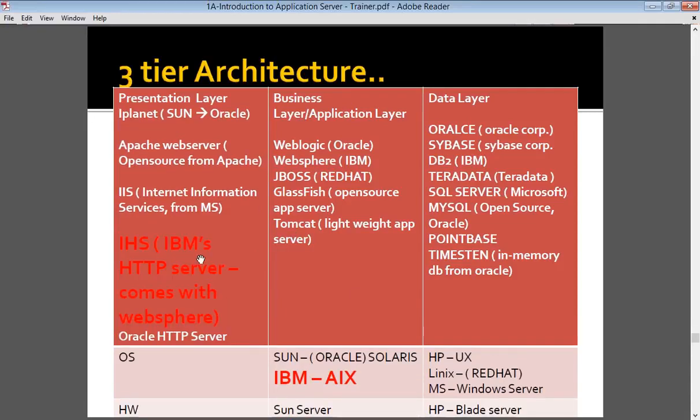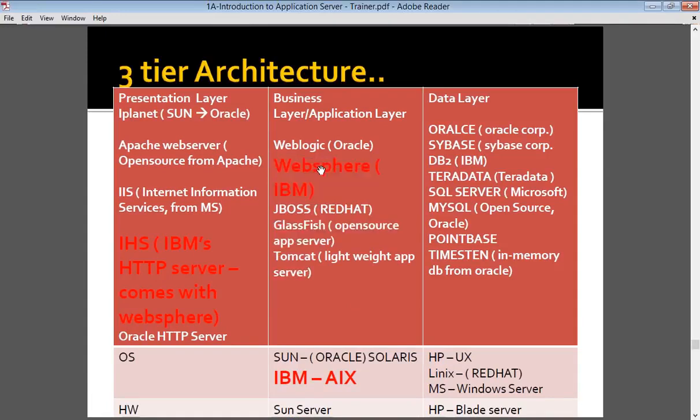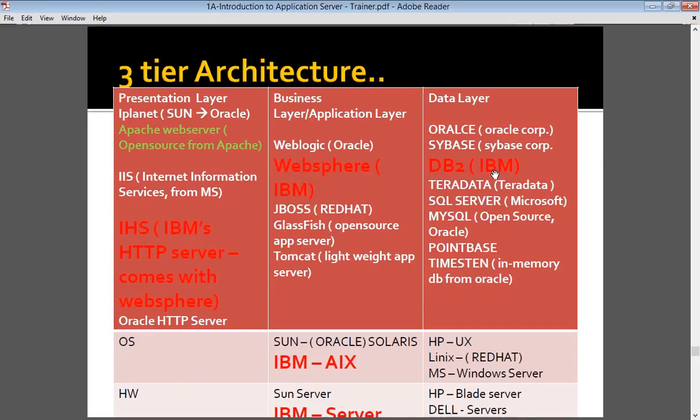So here we are looking at the web server part. Then they got a WebSphere app server. Then they got a database. IBM used to say, you buy just the servers from us, and we'll give you the operating system free. You can use our IHS web server, probably 1 or 2 years free of cost.